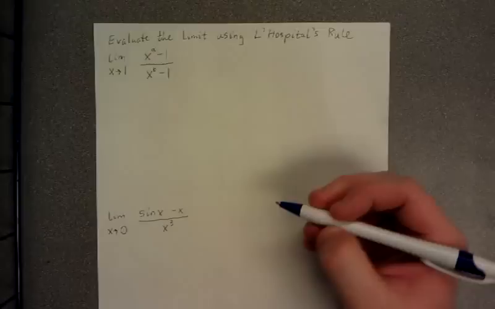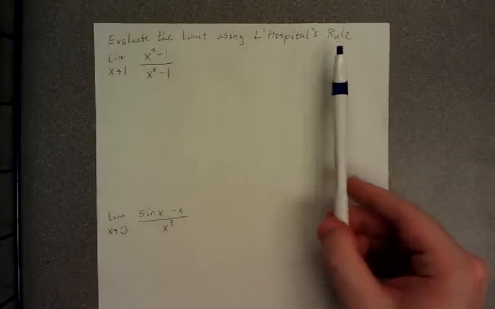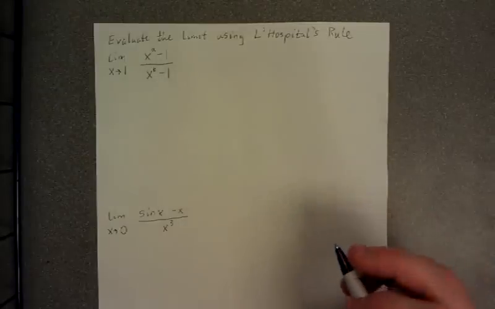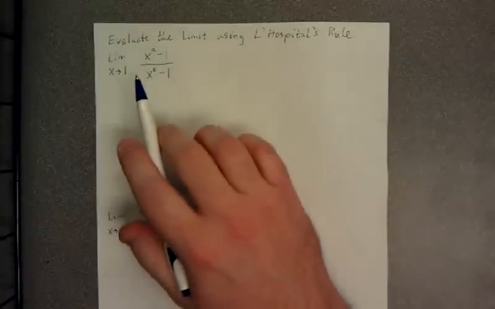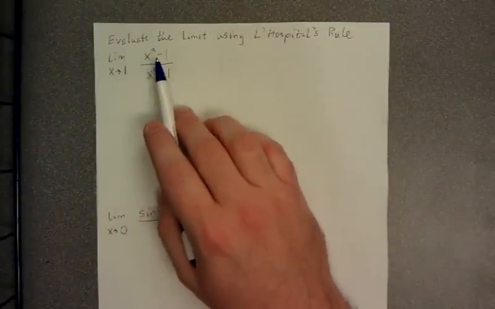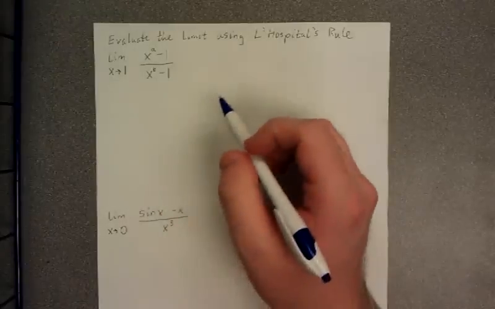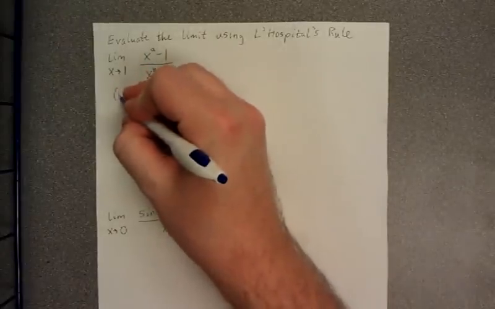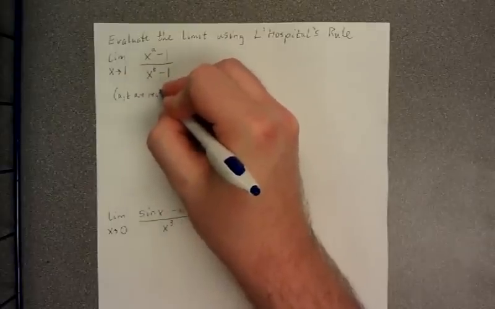Today, indeterminate forms and using L'Hopital's rule. L'Hopital's rule can be used anytime we're dealing with an indeterminate quotient, and that's what we're going to take a look at today. For our first problem, we have the limit as x approaches 1 of x raised to the a power minus 1 over x to the b power minus 1. Now, in this problem, we're going to assume that a and b are real numbers.